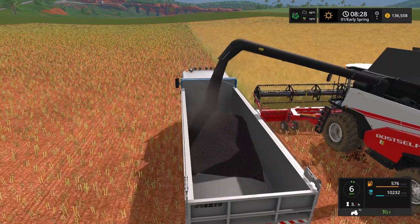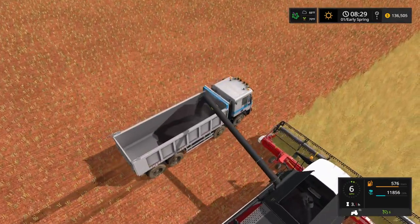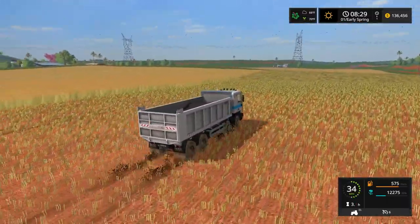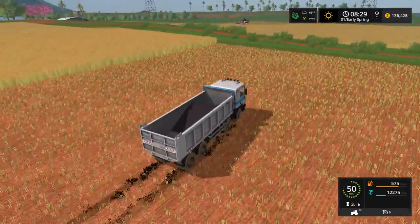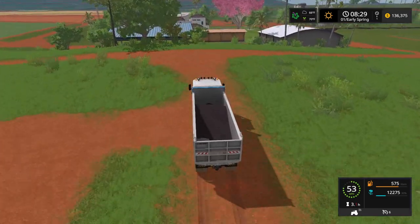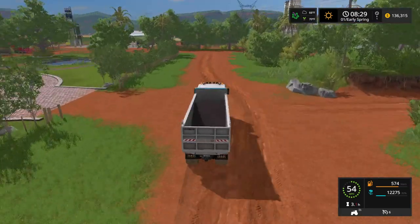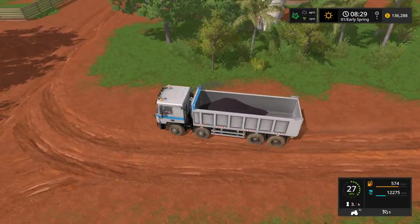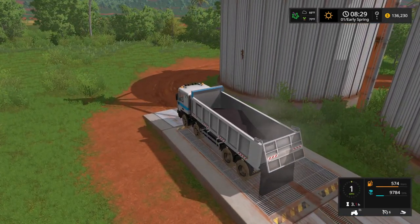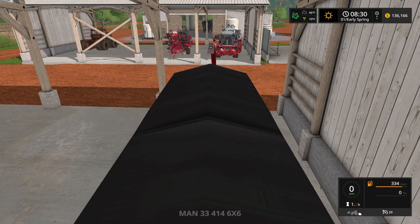We're not going to go to the end of the row with this one because I've got something else I want to show you, and I'm going to do it in the same clip. We're grabbing this — we have our truck. Trying not to go too fast — it's easy to spin out and easy to flip. The cool thing is everything stays in the truck if you flip, which I've always thought was interesting. As we get closer to the main farm, frame rates are dropping — we have four AI going at once. Let's see how much we got going on with canola: forty-eight thousand seven hundred and forty-nine.